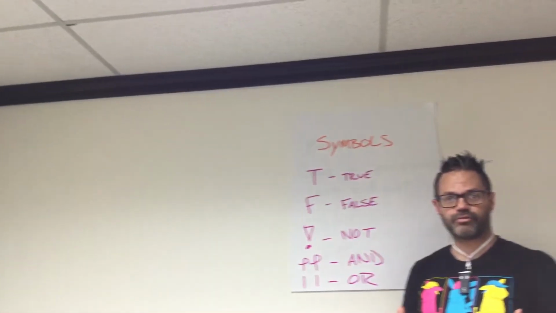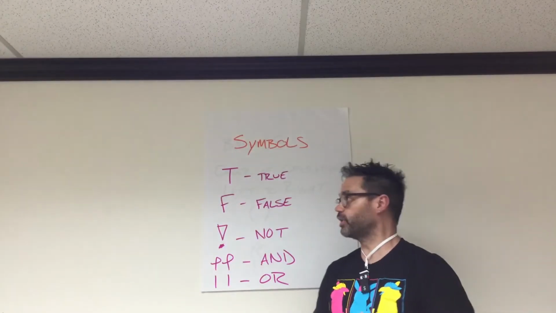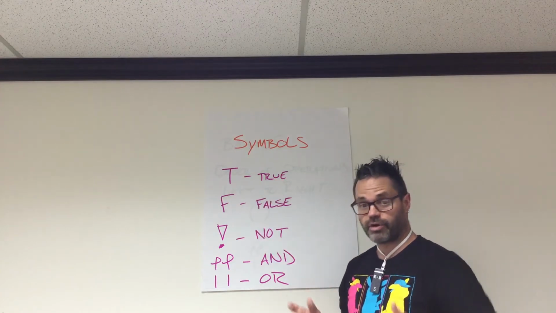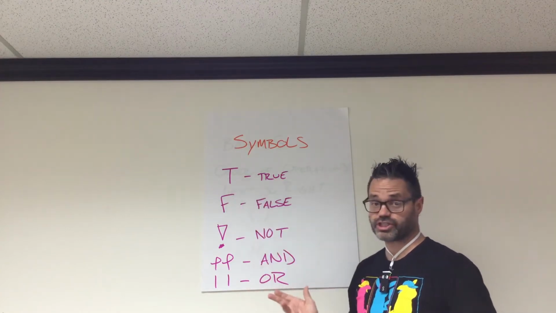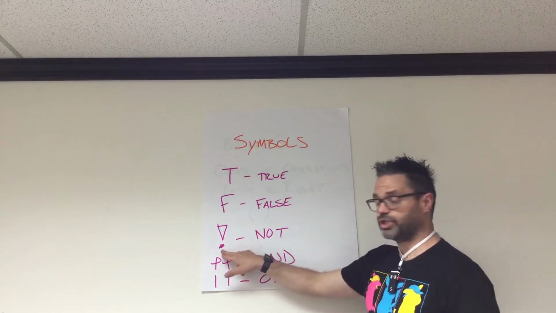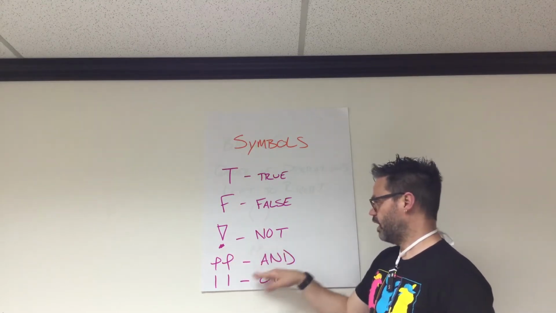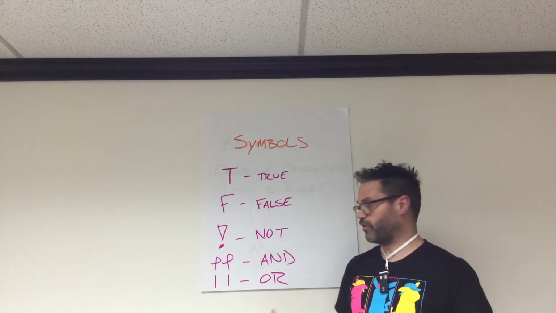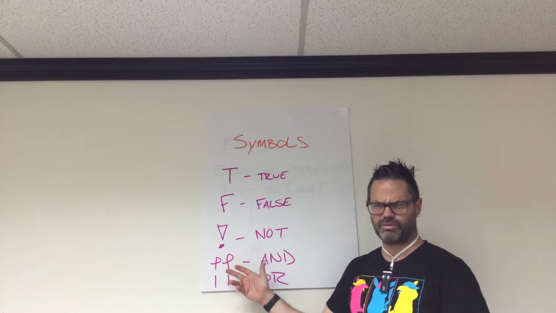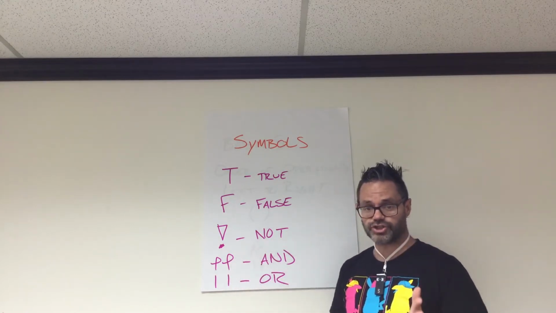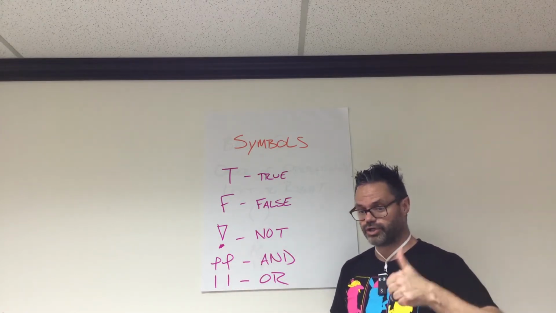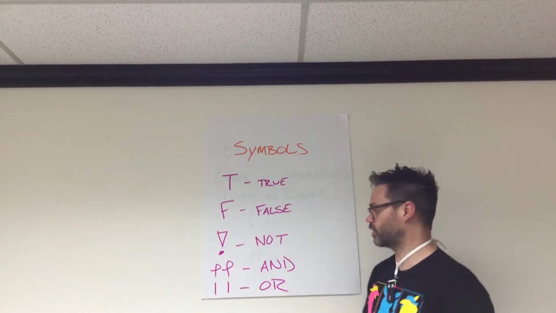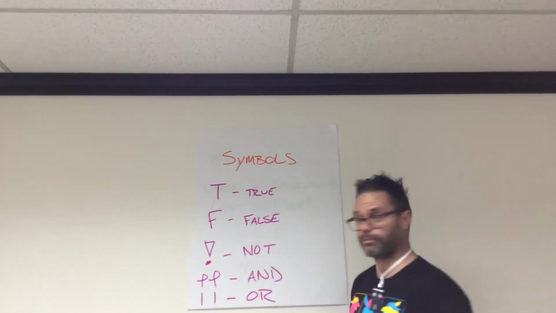We have some symbols we have to make sure we're able to understand when we're talking about Boolean logic. I'm going to abbreviate true with T, false with F, just because it's quick and easy. My not is going to be an exclamation point. Ampersand, I'm bad at drawing ampersands. There is no good way for it. So mine's basically like a curvy plus sign thing, maybe a fish-ish, I'm not sure. As long as you're consistent with it on the AP exam as well, you're good to go. But this is what mine usually look like. My ORs are standard. Two pipe keys in a row, we're good to go. So those are the symbols you have to know when we're talking about Boolean logic.